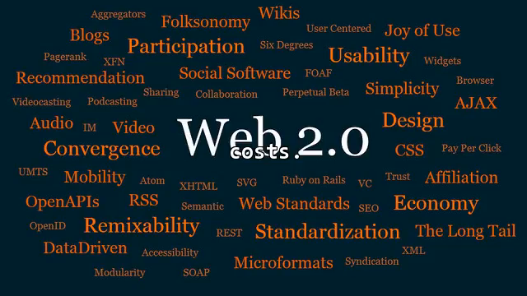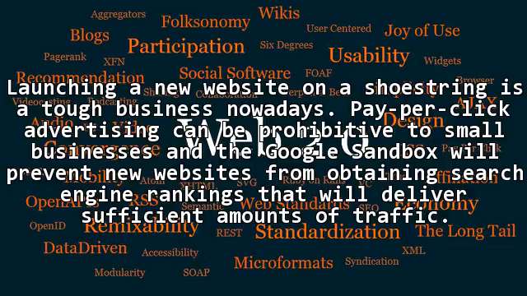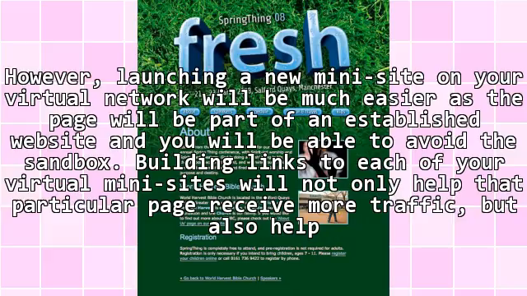Marketing advantages. Launching a new website on a shoestring is a tough business nowadays. Pay-per-click advertising can be prohibitive to small businesses, and the Google Sandbox will prevent new websites from obtaining search engine rankings that will deliver sufficient amounts of traffic. However, launching a new mini site on your virtual network will be much easier, as the page will be part of an established website and you will be able to avoid the sandbox.